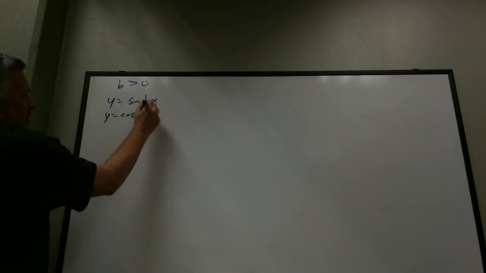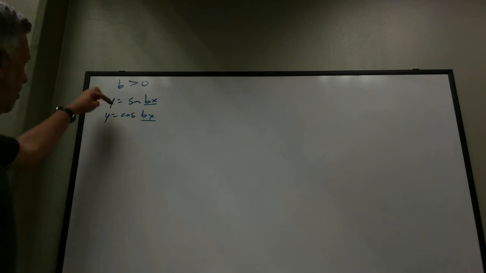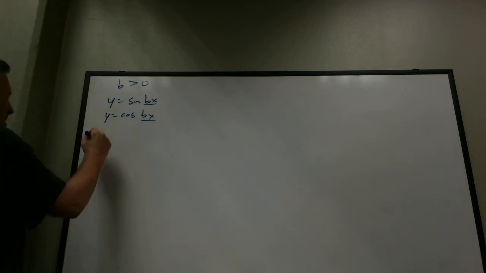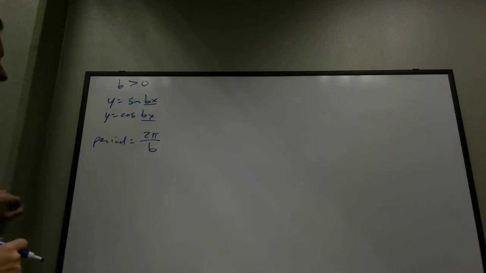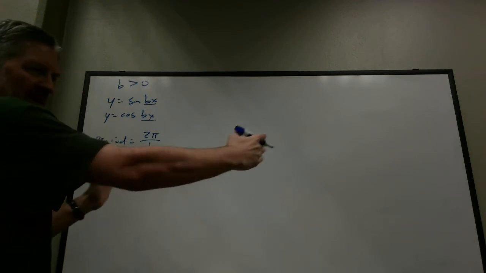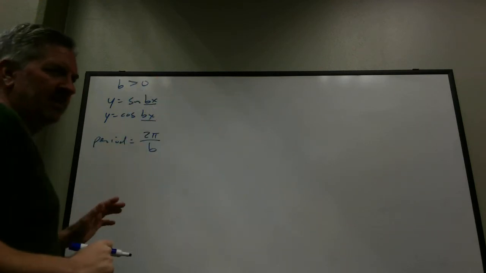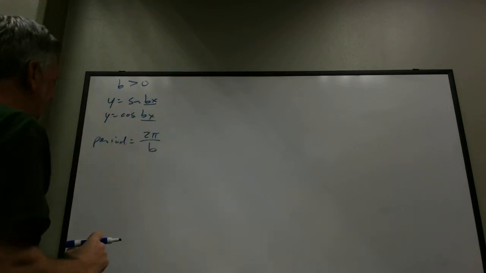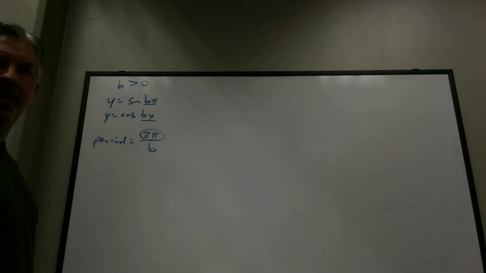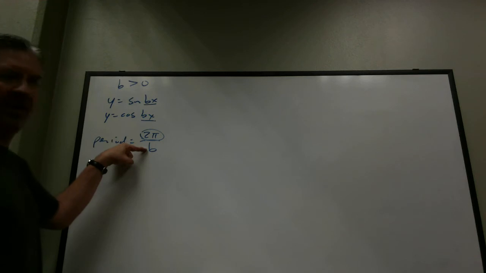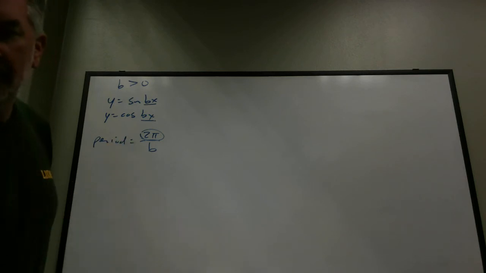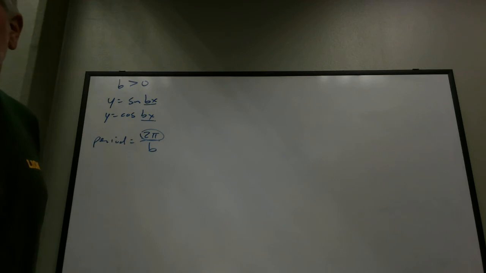Notice now we're multiplying the angle x by a constant. What we just did before, you were multiplying the trig function by the constant. Now, what's the change here? When you multiply the angle by a constant, the period winds up being 2 pi over b. Remember, the period is the length you need on the x-axis to complete a whole cycle, either from high to high, low to low, or any other corresponding point. Now, why 2 pi? 2 pi was the original period of the sine and the cosine graphs, the parent graphs. So it's the original period divided by this number b. Same for both sine and cosine.